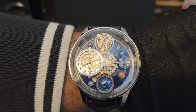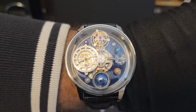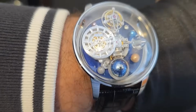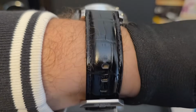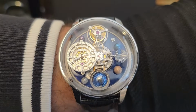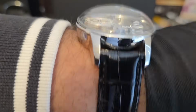Now let's have a look at the watch on my 6.5-inch wrist, and like I said, it's not for smaller wrists, and it wears quite large for my wrist, but you know what, it's quite comfortable. The leather strap is a little bit stiff, but I think I need to break it in. I think it'll be fine. The quality is okay. I've had a lot worse leather straps at this price point, I will have to say. So Geya have sourced a reasonably good leather strap as well.